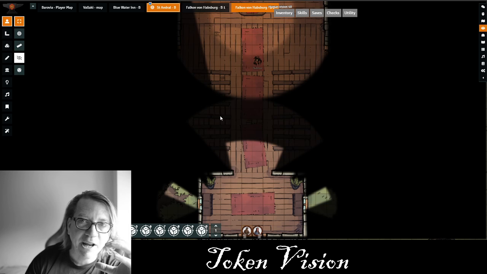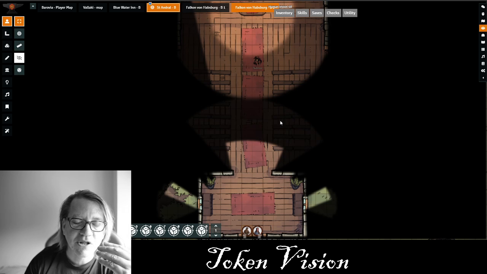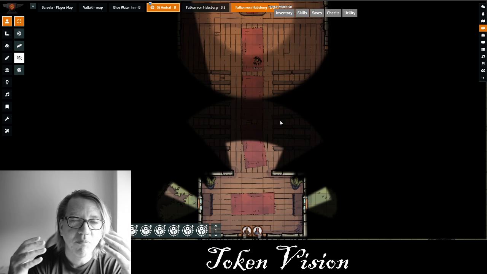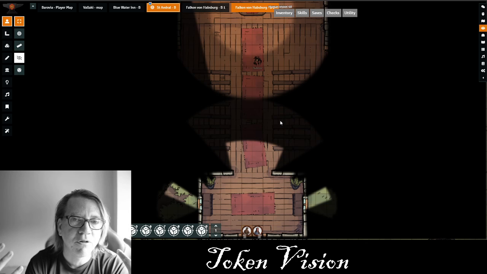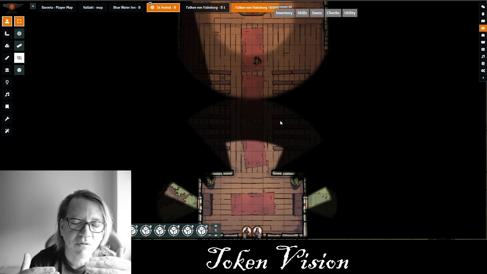This is that shadow or known vision area. It's not necessarily fog of war, because he knows what the terrain features are like. He just doesn't know if there's a creature there. This is just an area that he has remembered, oh, this is an area with a bunch of pews and there's shadows there. This area represents that he knows the terrain, he just can't see in that terrain currently.